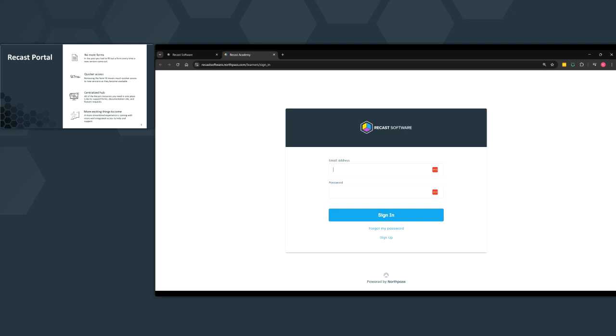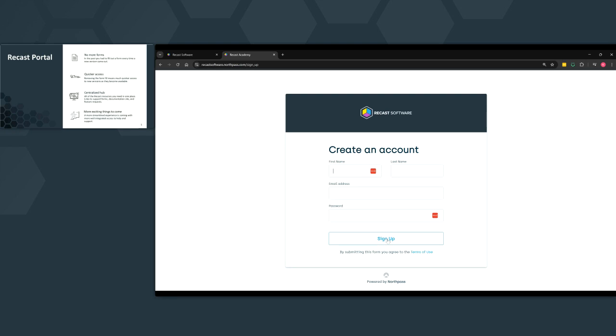Sure thing. So the Recast Academy is free to use, free to sign up. You don't have to be a customer. Anyone can use it. We do prefer if you have a corporate email that you sign up with. It just is easier on the back end to kind of keep things tracked and things like that. That being said, it is free to use, and currently there are certifications available in there for right-click tools as well as application manager. And you can go in here, create your account, sign up, and then you'll have access to the full academy.